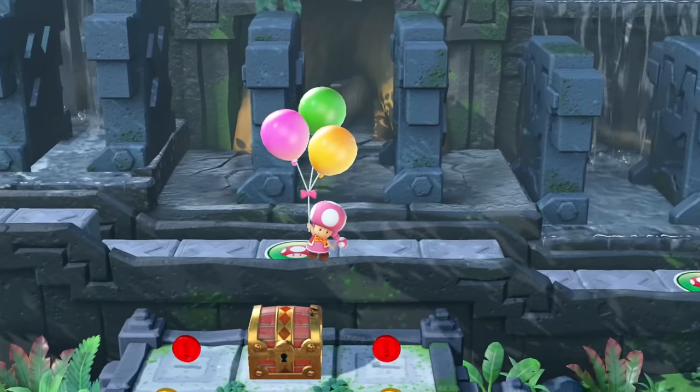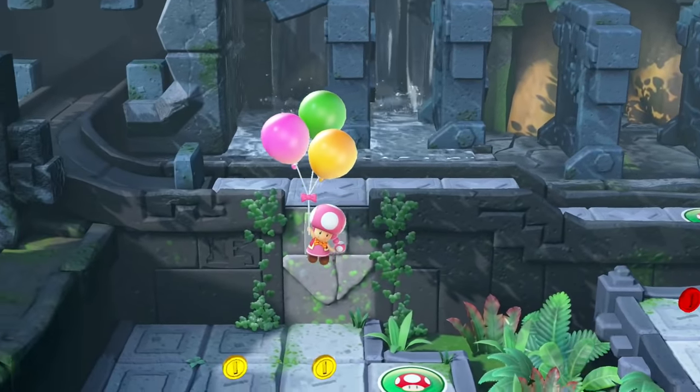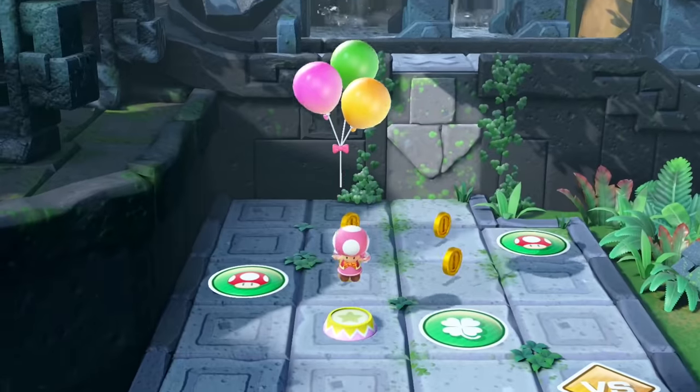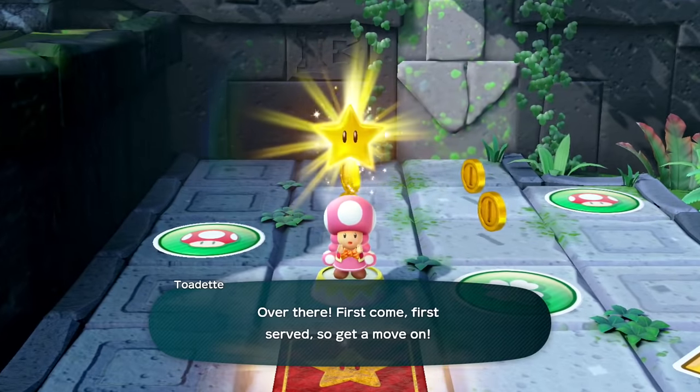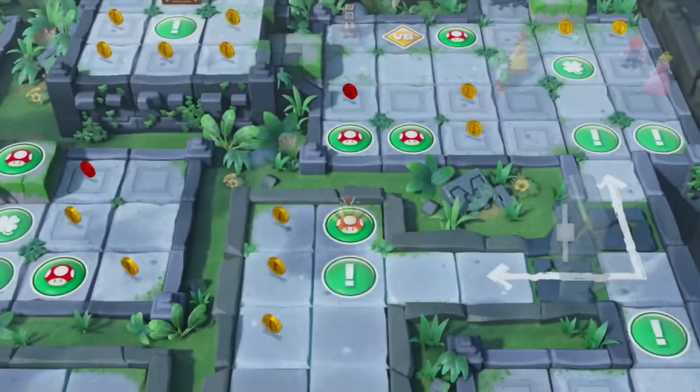Man, that water in the background looks so good. Oh, and what happens with that chest? I don't know what's in that chest also. Okay, the next star's over there. You know what? I'm actually kind of heading that way. Over there! First come, first serve!